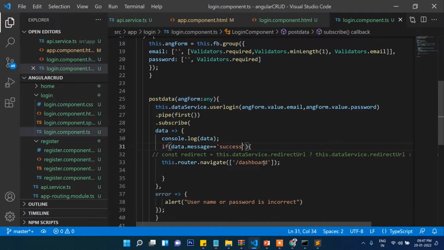In a later video I will show you using auth guard also. For understanding purpose we are not using auth guard in this video, because auth guard is a bit complicated, so you will get confused. That is why in this video I'm not using auth guard. I'm doing this simple thing. So now once again go back here.